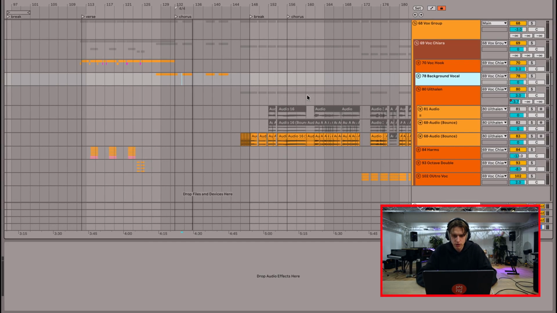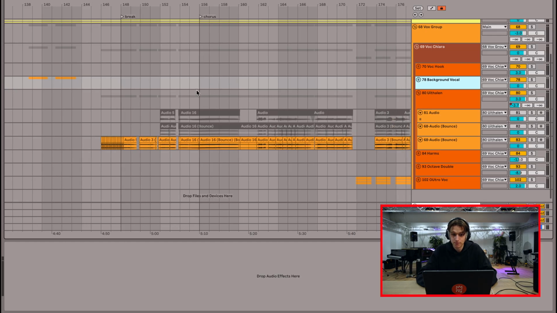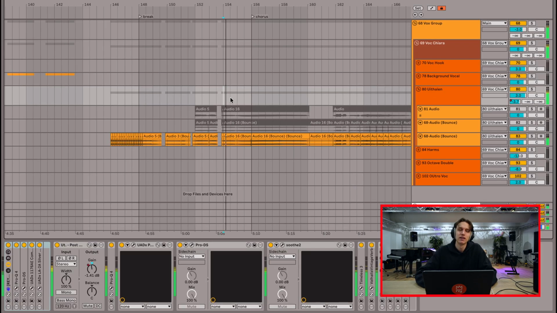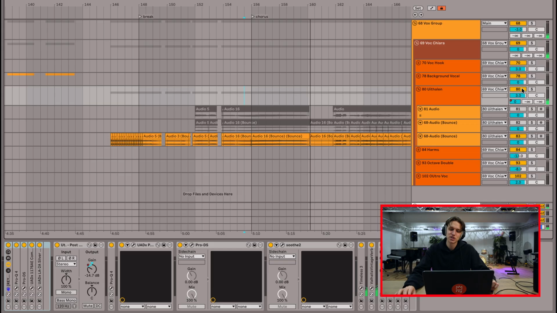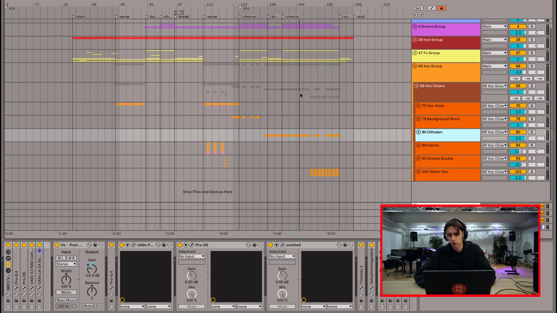There's some belting in the track as well. And this is my favorite part of the vocal production. Yeah, that's just the perfect way to announce a climax and to fall right into it. Just smoothly glide into the chorus. I love it. Okay, cool. That's the whole vocal production.